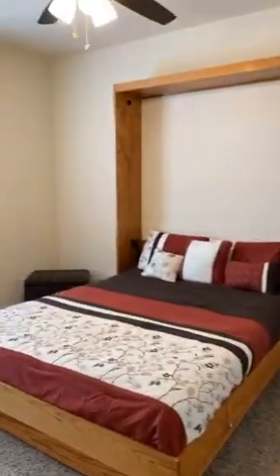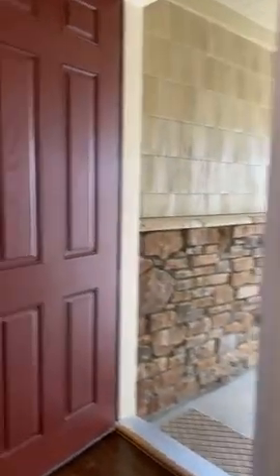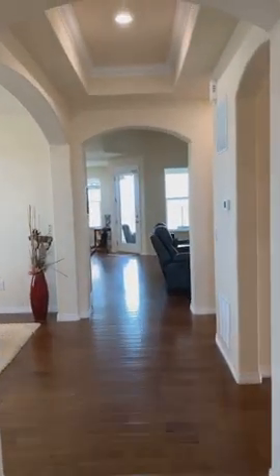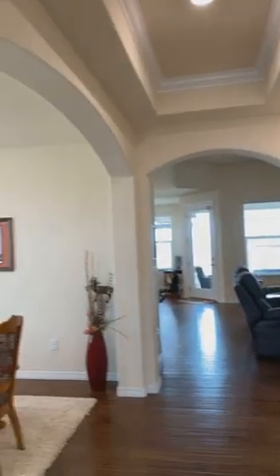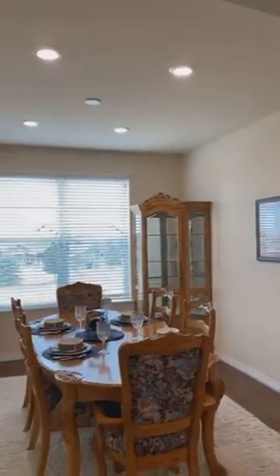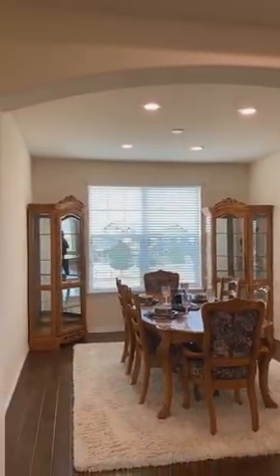Hand-scraped wood floors — which I need to dust real quick — and this is bedroom two of seven. The closets all have these amazing built-in shelves. The foyer is beautiful — it's long and grand, and the doors all have these beautiful arches. It just feels so formal. So if you entertain, if you do a lot of business at home and need formal spaces, this is a fantastic home for you.